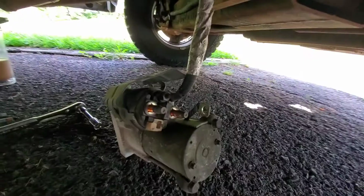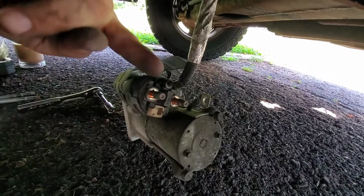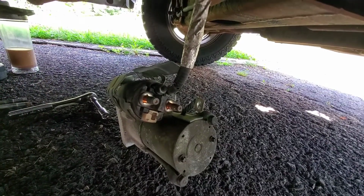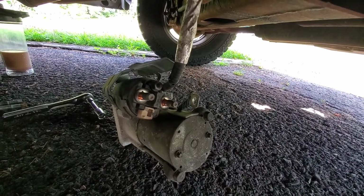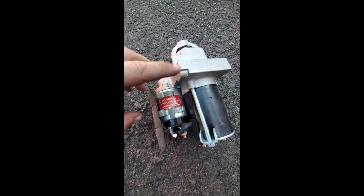There's 3 wires up top, and this third one's kind of hard to get to, so if you just take the other 2 off and loosen all this up, take these off, when you bring it down, it'll be a lot easier to get to this wire and take it off afterwards. If you've done what I've done, you're left with a starter on the ground hanging from 1 wire. Take that off and your starter's free. I'm going to take mine in, might have it replaced, and I'll put it back in the same way I took it out. Here's a refurbished starter.